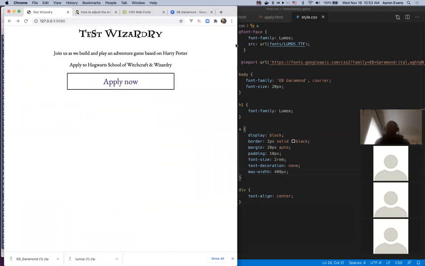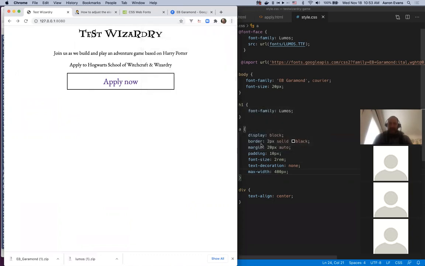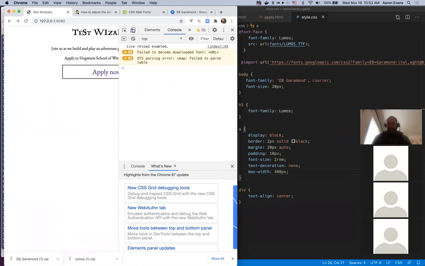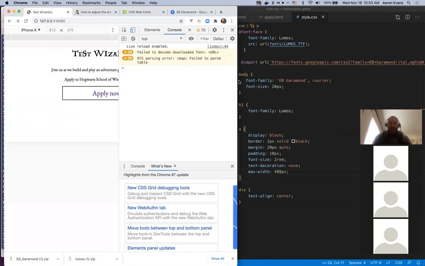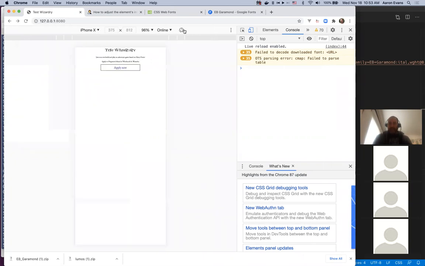But the last thing I'm going to show you before committing and deploying this is you can test it. If you go to your developer tools, you can test it on a simulated mobile display by clicking on this little thing in Chrome Dev Tools. You click here, and I can see what it's going to look like on an iPhone X. And that's kind of weird. Why does it say 812, whatever? It was because it was in landscape mode. But it's kind of crowded.